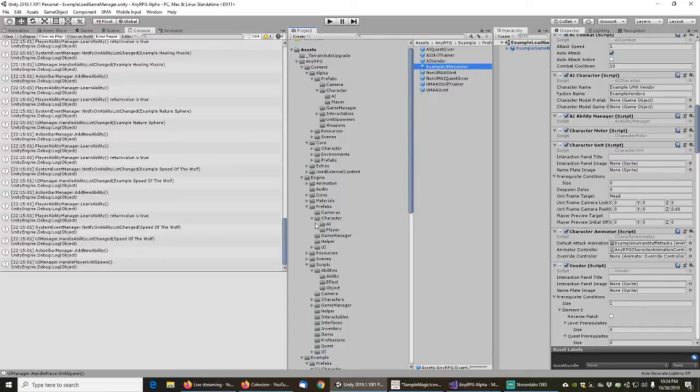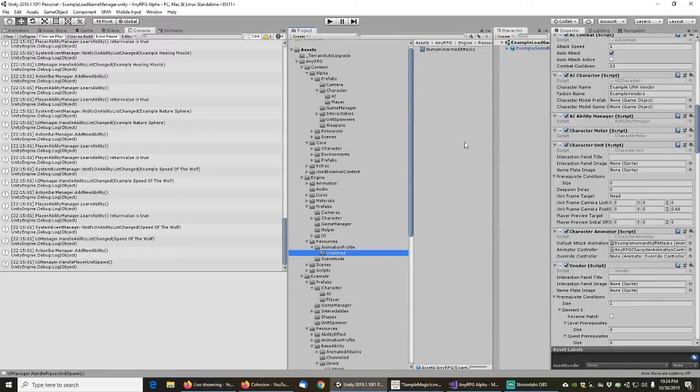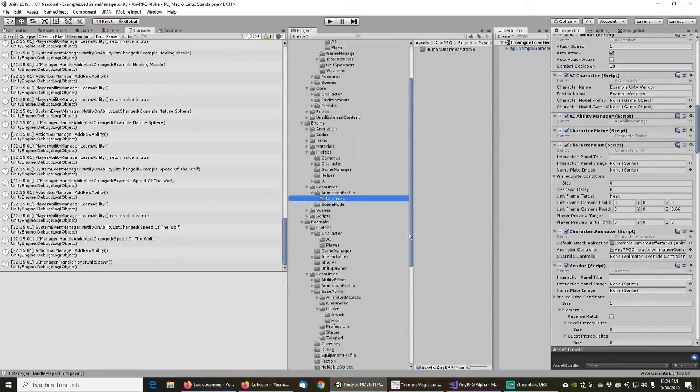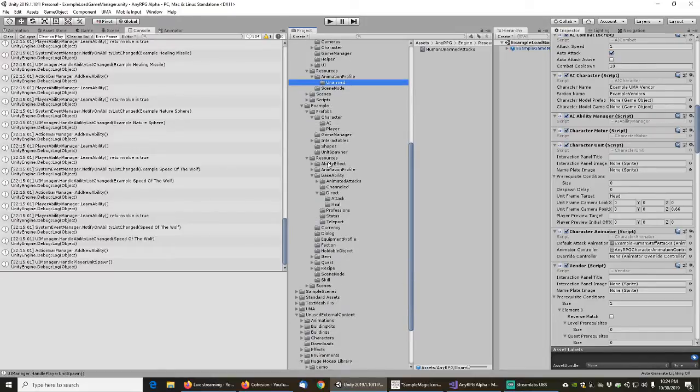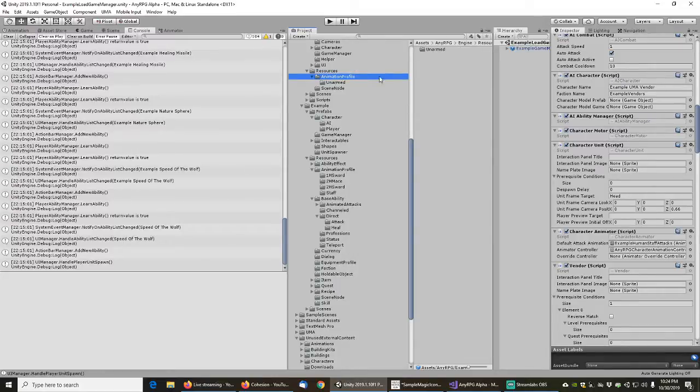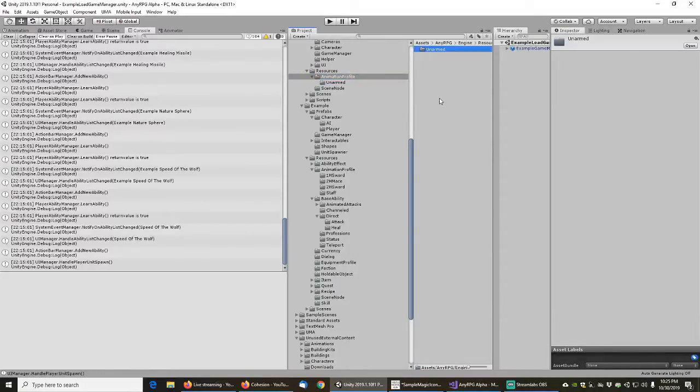For that, we need to go into the engine, and his attacks are in resources animation profile. So we need to go in the example scene, resources animation profile, unarmed. So let's just duplicate that entire unarmed folder there.